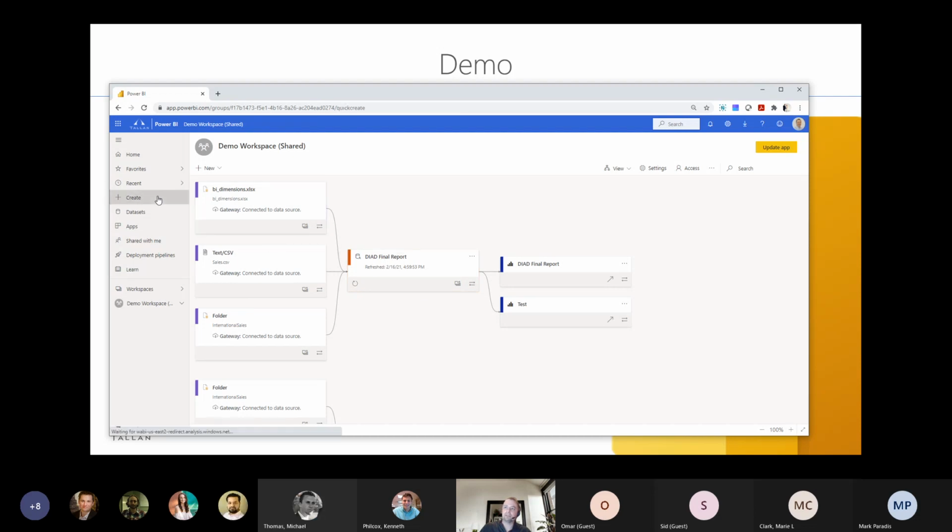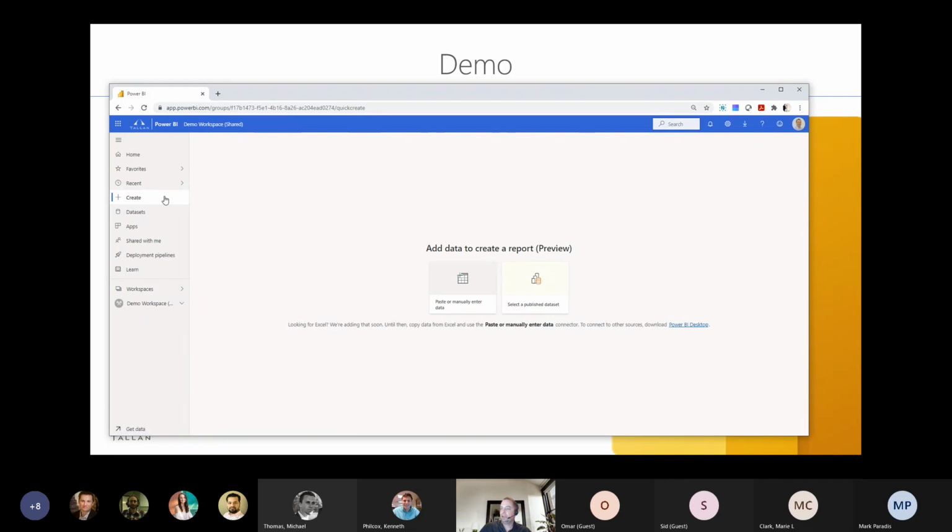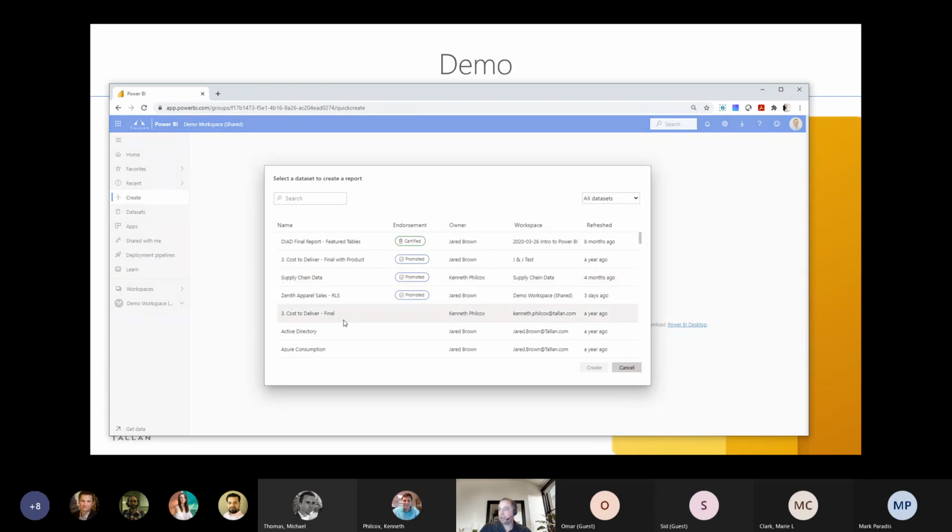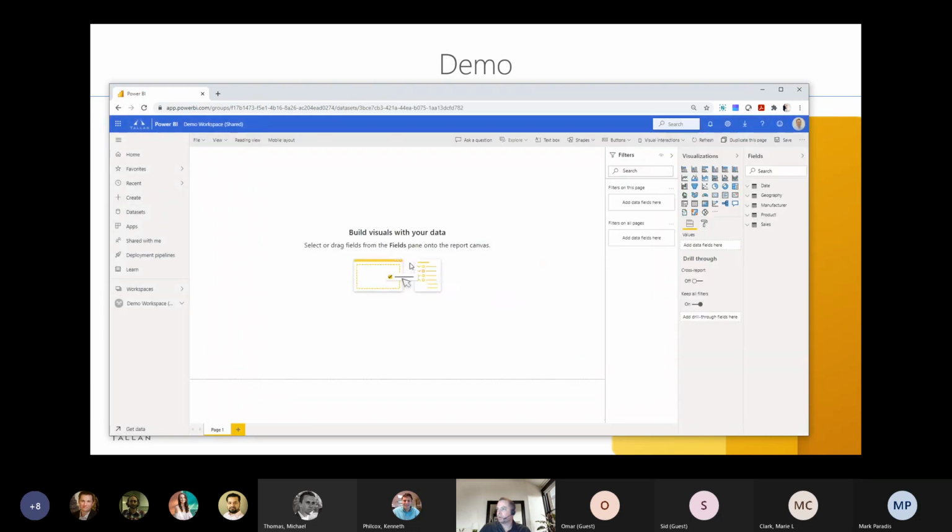There is this feature over on the left, and as Graham alluded, they're starting to make more and more capabilities available here. Notice they have paste or manually enter data as an option now, but I can do the same exact thing. This is going to be relevant in a little bit, but when I come in and go to my report here, let's just drag something over.